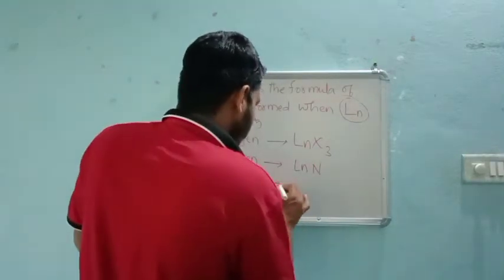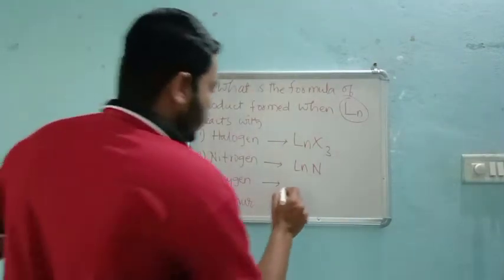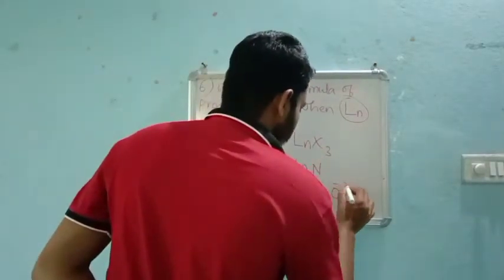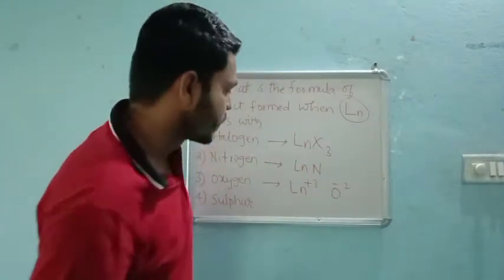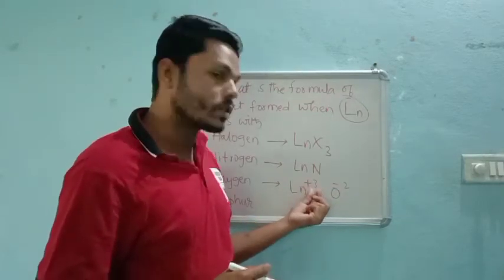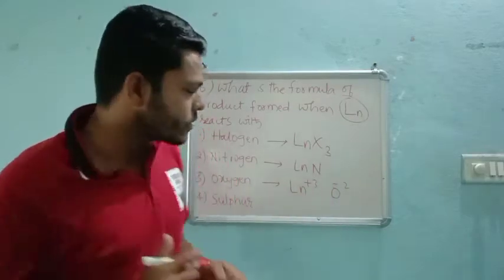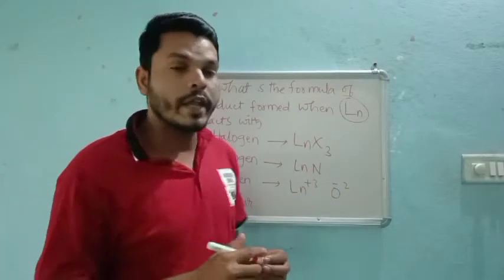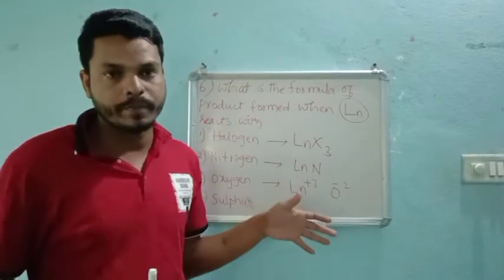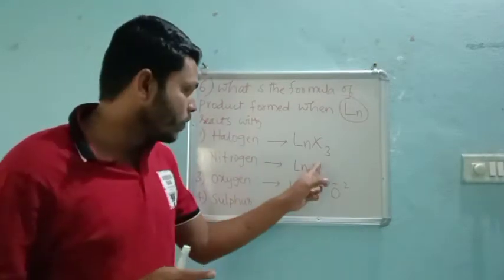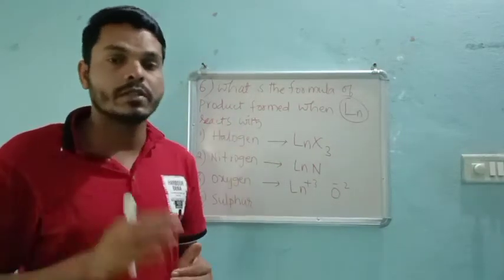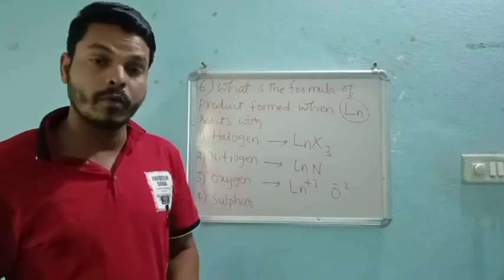Next, oxygen. Now Ln shows +3 and oxygen shows -2. Now the case is very different, right? Why? Because one is an odd number and one is an even number. In such cases, what we need to do is match their valencies, I mean oxidation states. Why? Because only when you give an equal number of electrons to the electron deficient species will that compound be correct. Otherwise, that compound will be wrong.